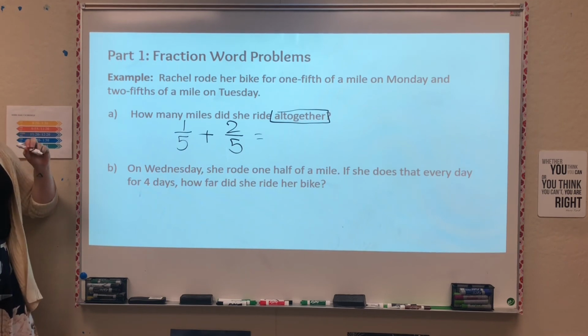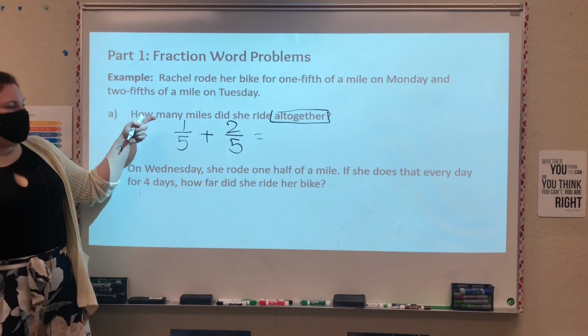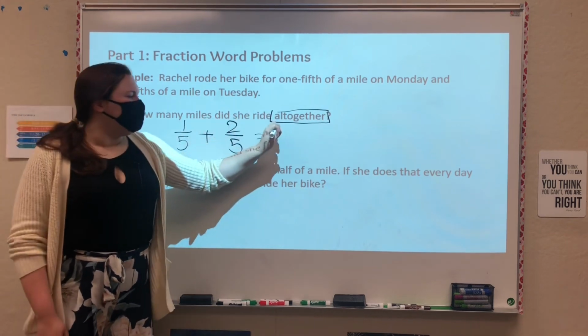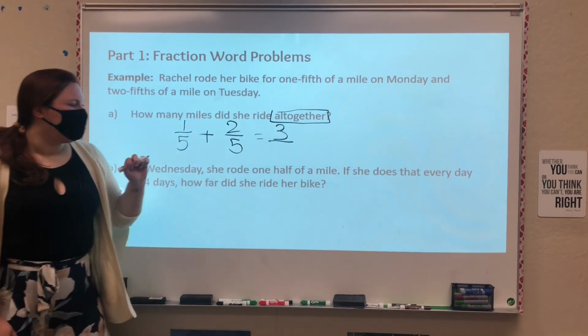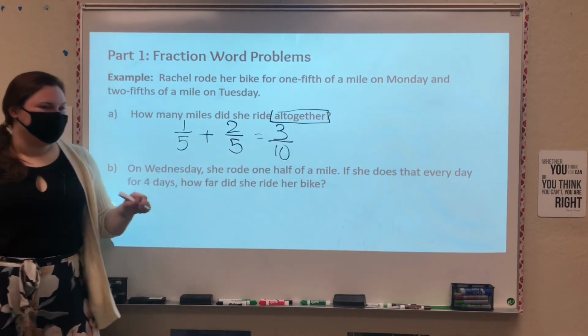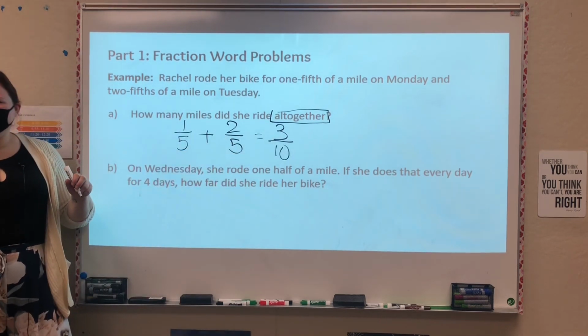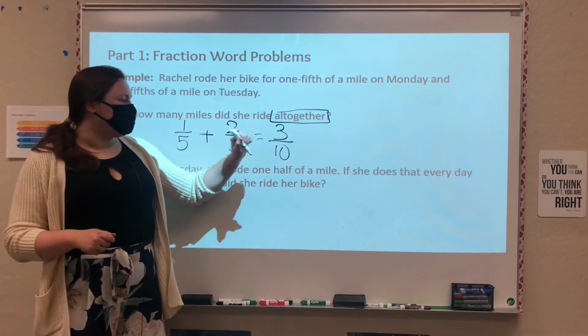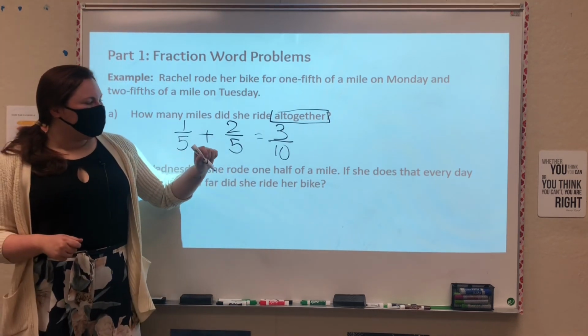Straight across. So when you say straight across, you want me to add 1 plus 2? That's going to be 3. 5 plus 5 is going to be 10, right? We agree? Or does that have to stay the same? We're questioning ourselves. Or does what have to stay the same? The 5 more.